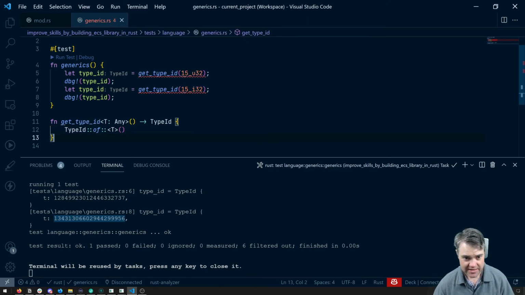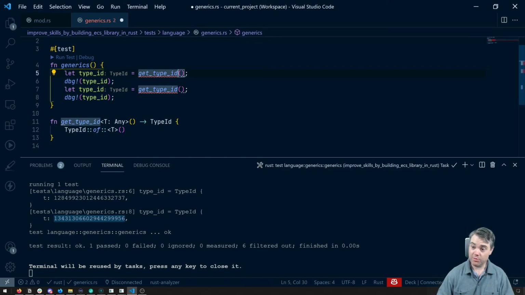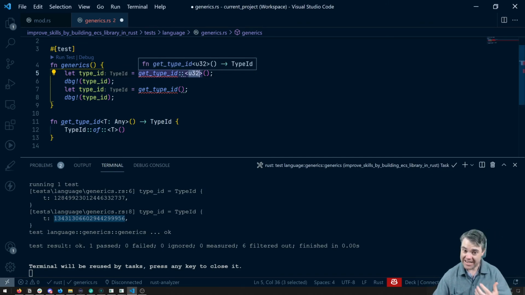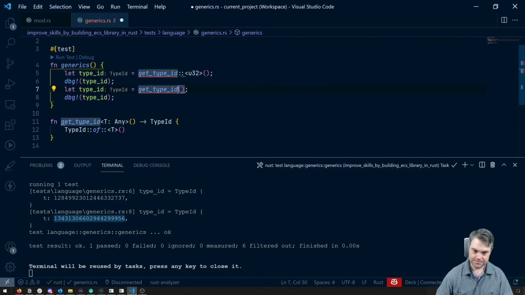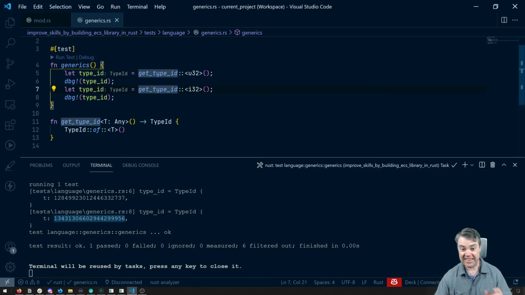This is happy. Now get_type isn't going to be this. We're not passing in anything like that anymore. Now we have to use the same turbofish syntax here to pass in, hey, you're a u32. Notice I'm not creating a number as a u32 and passing it in. I'm actually passing in the actual type u32. So this can be an i32. And this still works.